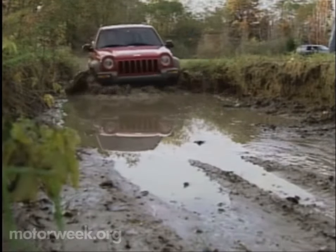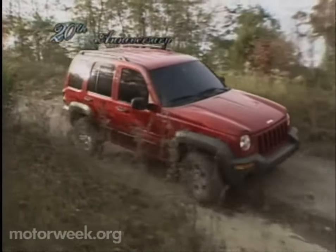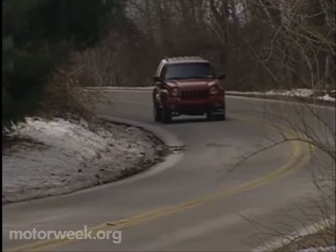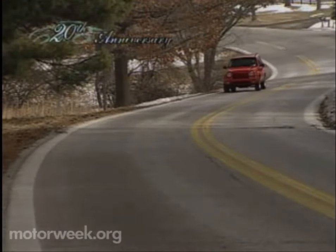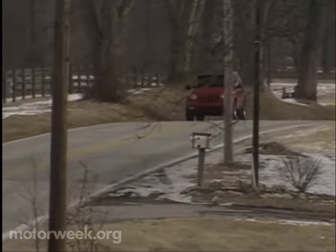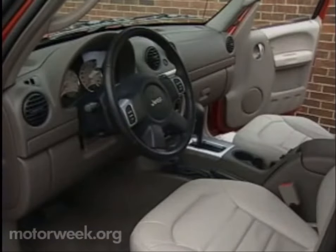There is plenty of oomph to power through deep snow and thick mud like a Jeep should. Add in long travel suspension, high ground clearance, and a choice of either part-time Command-Trac or full-time Select-Trac four-wheel drive systems, and the Liberty shows itself to be a fitting addition to the Jeep lineage. Though like many true off-road efforts, we found it to lack a little on-road. The ride tends to be somewhat twitchy, with the body stuttering over big bumps and rolling a fair bit in corners, and the new rack and pinion steering, while very accurate and nearly devoid of kickback, still lacks feel. However, the Liberty proves to be a nimble machine, feeling more like the much smaller RAV4.